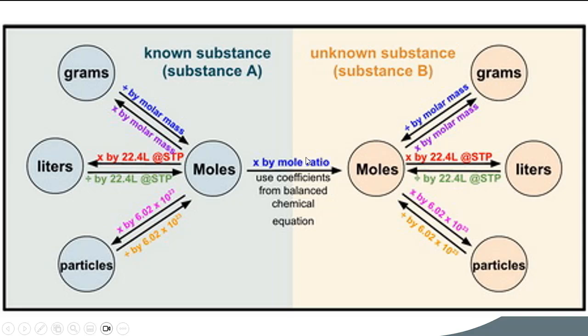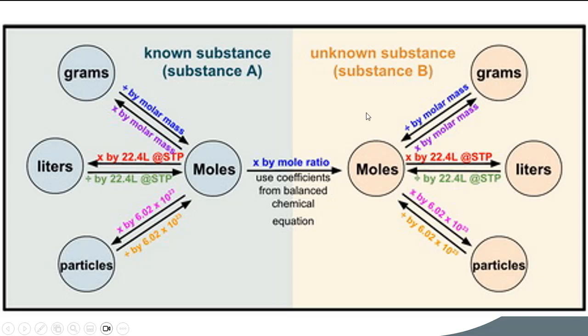Sometimes, however, we are given grams of a known substance, so we need to go back a step. So if you're given grams of a known substance or substance A, the first thing you need to do is divide by its molar mass in order to get to moles of our known substance. Then we can multiply by our mole factor to get to the moles of our unknown substance or substance B. Sometimes our questions ask us to calculate, well, how many grams of B can be made? So then we go another step further and we multiply by the molar mass in order to get to grams.